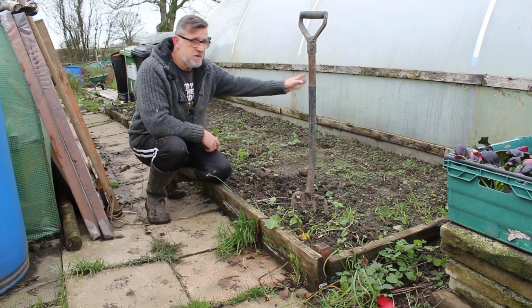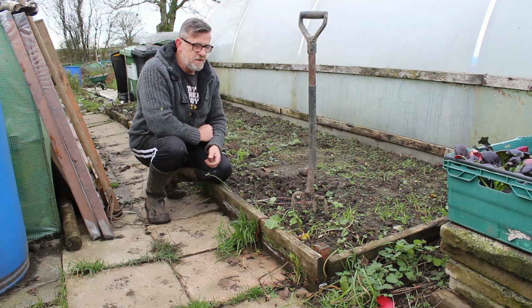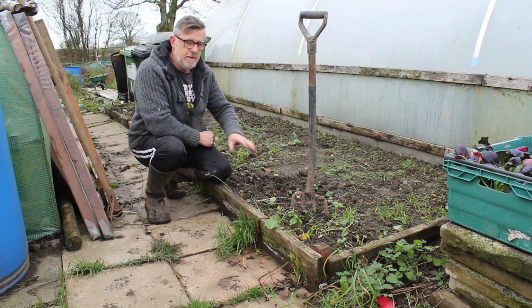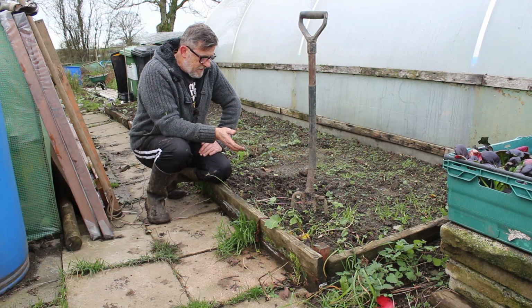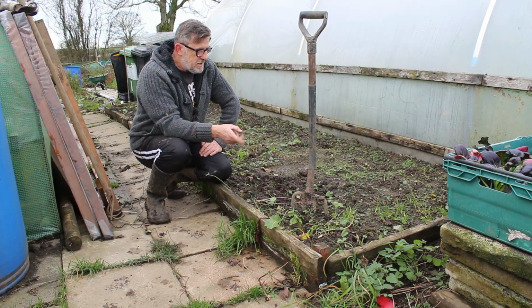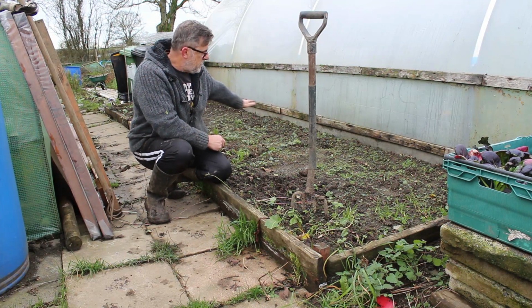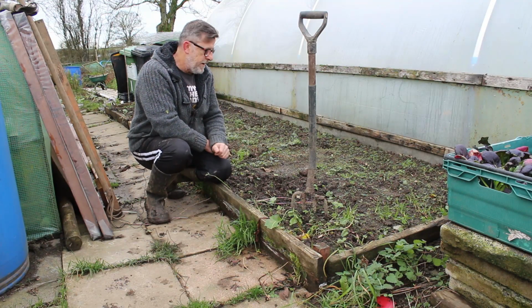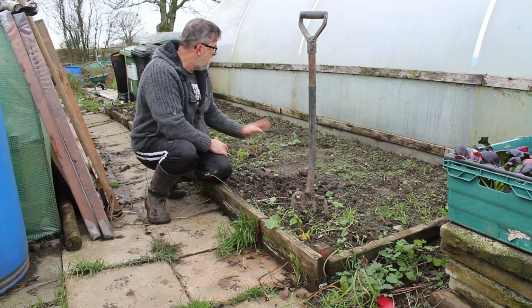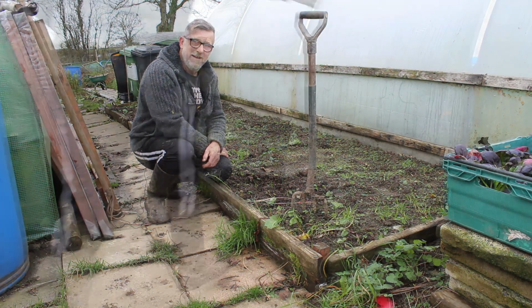Now this bed here between the two tunnels grew tomatoes early on in the season, and down this very edge I had dahlias and marigolds. I had lots of pretty flowers down here. So the dahlias came out the other day, so it's time to just tickle this over to get rid of this weed at the edge. There's a blanket of weed coming through there, hundreds and thousands of them, so I need to disrupt them and stop them growing. So that's the plan for today. I might cover this, I might just leave it uncovered. I'll see if I can find a suitable size cover for it, but we'll crack on with that now.